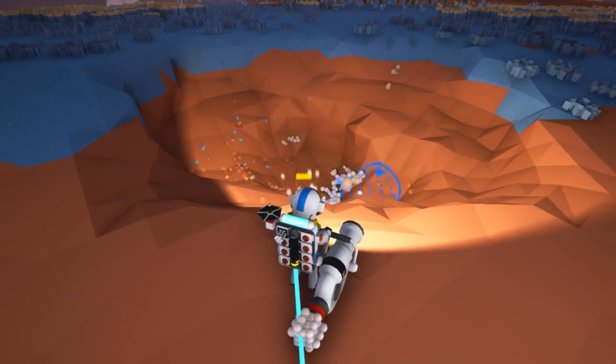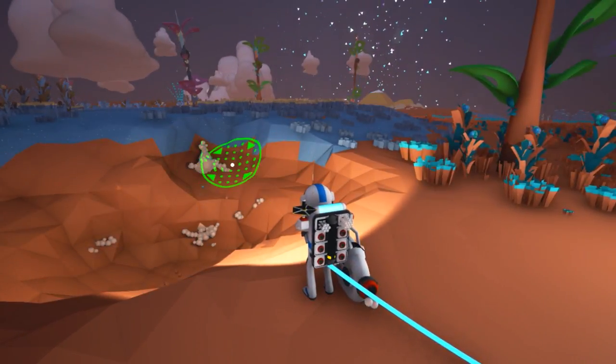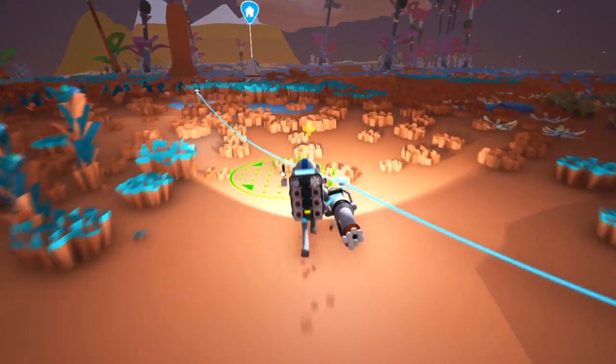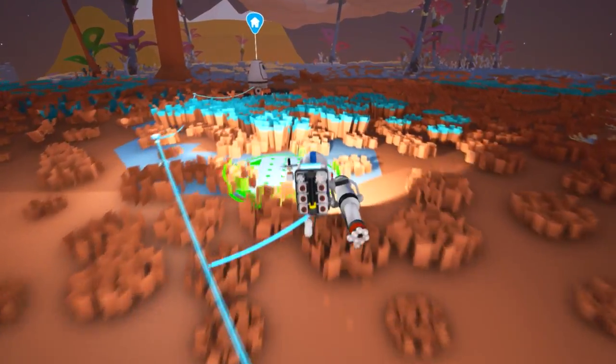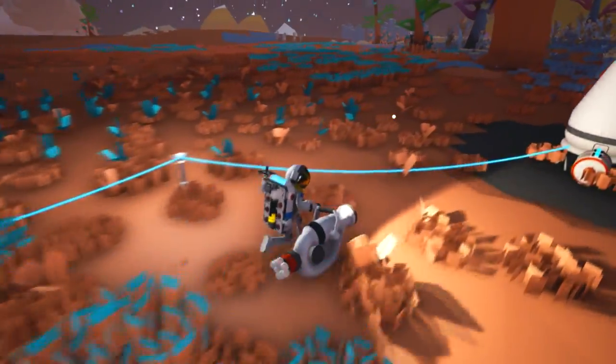So these little resource piles, they can go down kind of deep. Alright, so we got some compound. Now we need to focus on getting some resin.